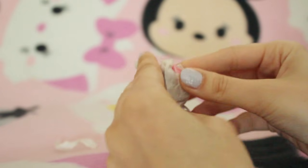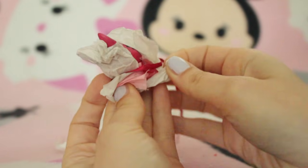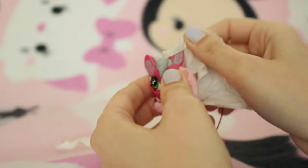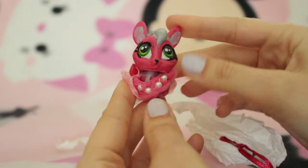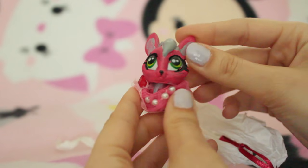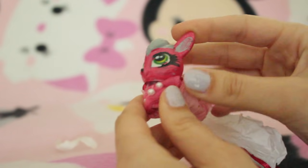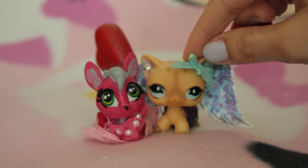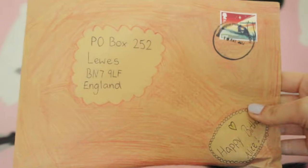And we have one more blind bag - let's take a look at what this could be. Oh, is it a custom? Let's have a look. She's wearing this dress and it has some little pearly bits on it, and she's painted it dark pink. She's a diva with these eyelashes on - super cute! Thank you for your package Beekapun.